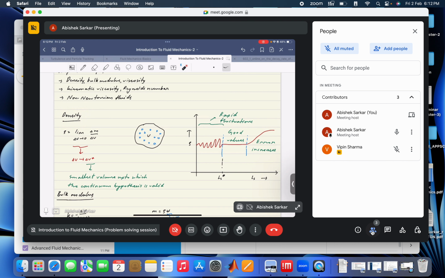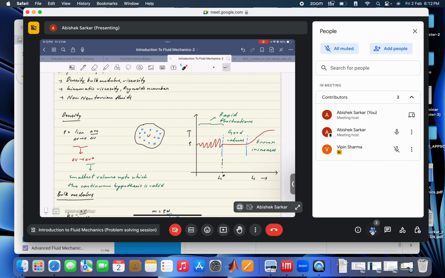That's correct. But if you have attended the lectures by Professor Chakraborty, could you please tell what is that elemental volume that we should take to get a proper approximation to the density of the fluid? Like, what is that smallest volume that we could take, and why? If it's not clear, I can just discuss it, but if you know, you can go ahead and tell us what small elemental volume is usually advised to take in determining the density of a fluid, in contrast with the elemental size that we usually take while defining a derivative.